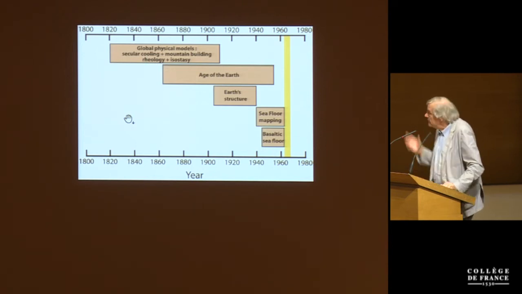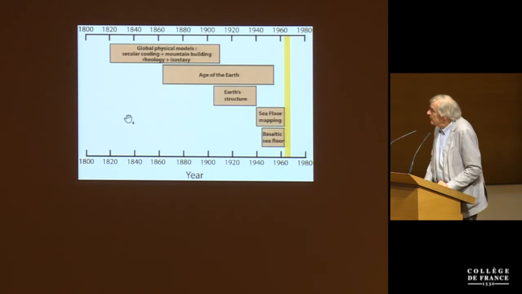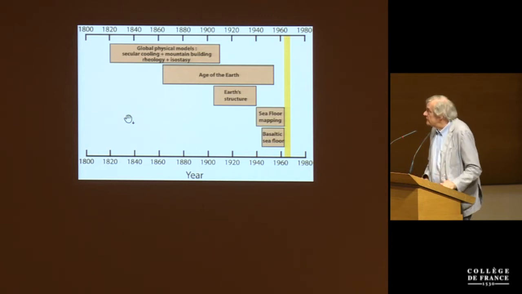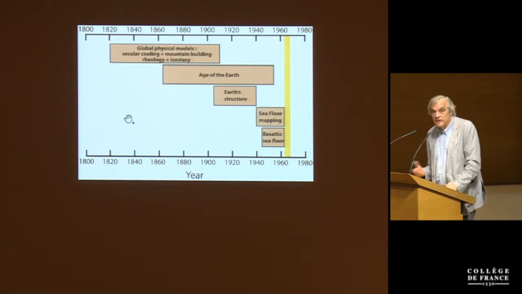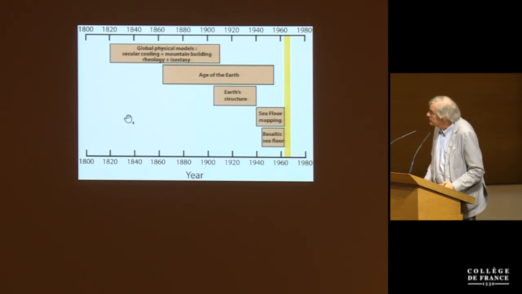At that time, until early in the 20th century, mountain building was essentially attributed to shrinking due to secular cooling. And secular cooling was also used to determine the age of the Earth. You all know about the Kelvin problem and controversy. But it's interesting that, of course, people thought it was interesting to look at the Earth in a time-dependent framework, with the Earth cooling down, such that what we observe today is probably the result of years and years of secular cooling. People were already interested in rheology, and isostasy came, of course, quite early.